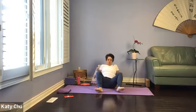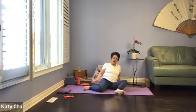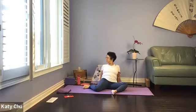Now we're gonna open up and drop both knees to the right side, forming a 90 degree. You can adjust the angle to suit your needs. Make sure the butt stays down. We're not lifting the hip up. You should feel the stretch here. Quadricep, hip joint, looking at the opposite side. A little bit of discomfort.